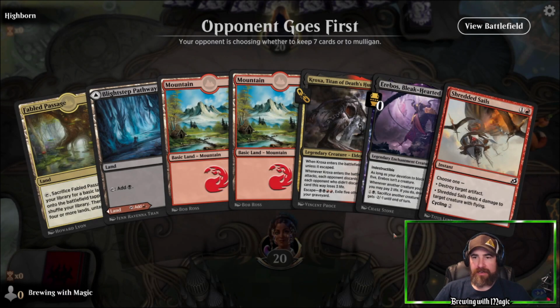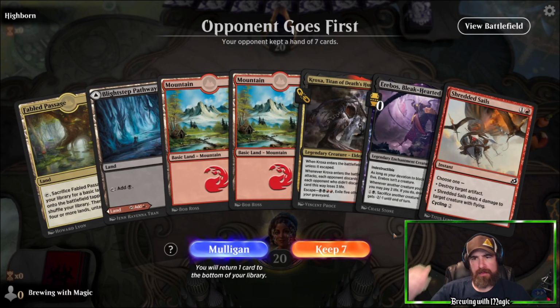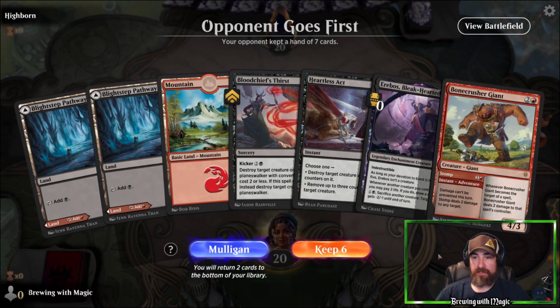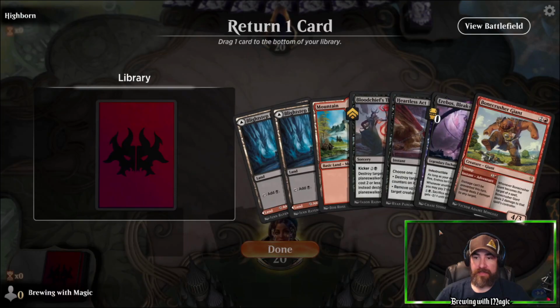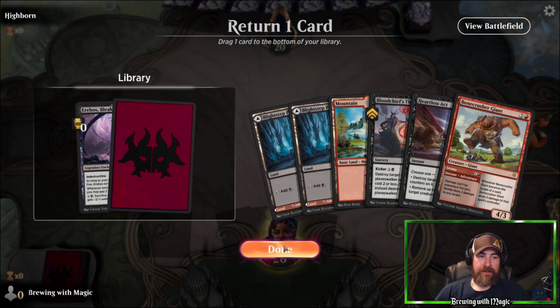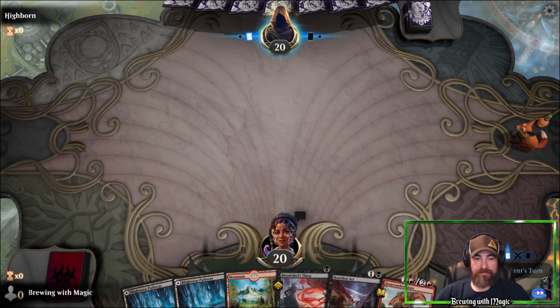Okay, 4 lands. Crux, the Erebos God, and Shredded Sails. Opponent goes first. I mean, we don't really have any interaction for a while. Let's mulligan that. Blood Chief's Thirst, Heartless Act, Erebos, Bone Crusher Giant, 3 lands. We'll keep that, unfortunately. You're just too bleak-hearted for us right now, Erebos. We're trying to be in love today.